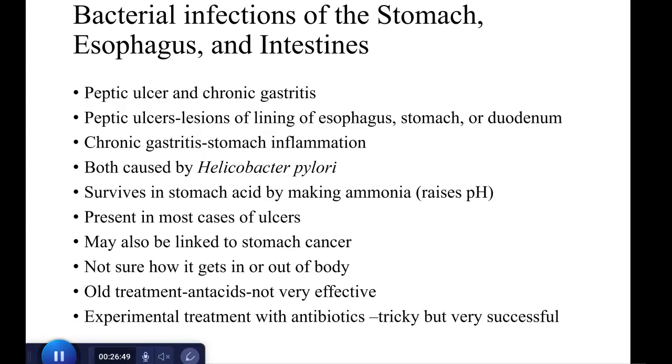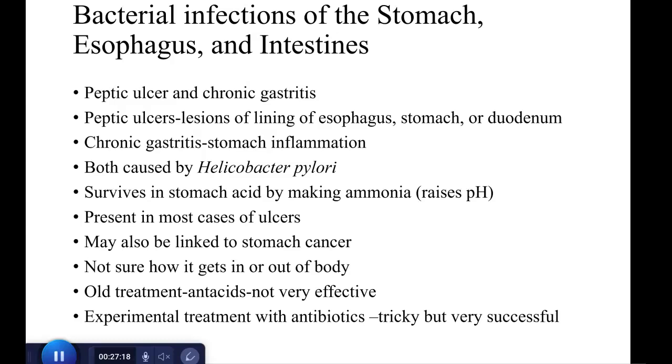And so they started to do some research in about the 80s or 90s on ulcers. And if you've ever had an ulcer or known somebody with an ulcer, you end up with these lacerations in your stomach that can be very, very painful. And as they started to do some research, they found in the majority of cases of people that suffered from these peptic ulcers that there was a bacteria that was present, H. pylori.